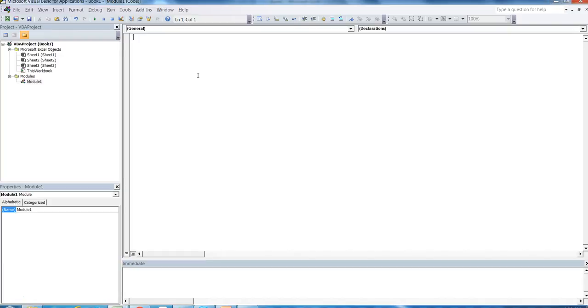So for that we will write a procedure, Sub FormatBackgroundAndFont.